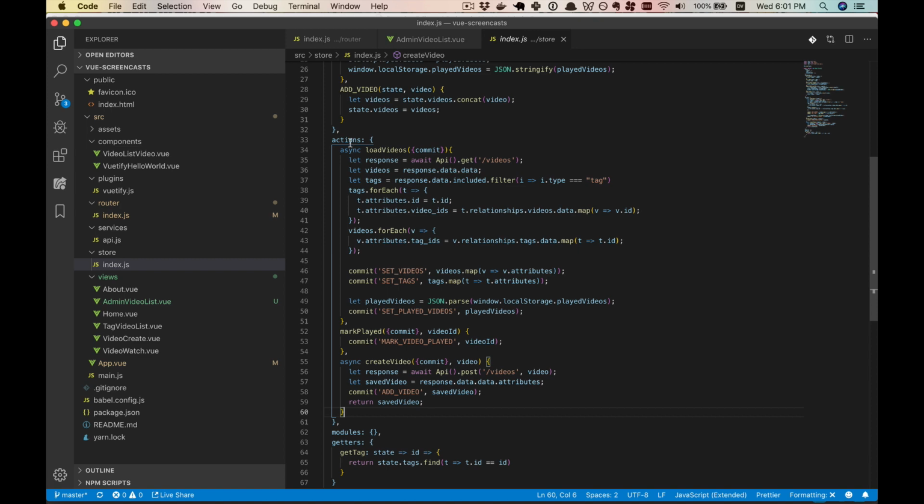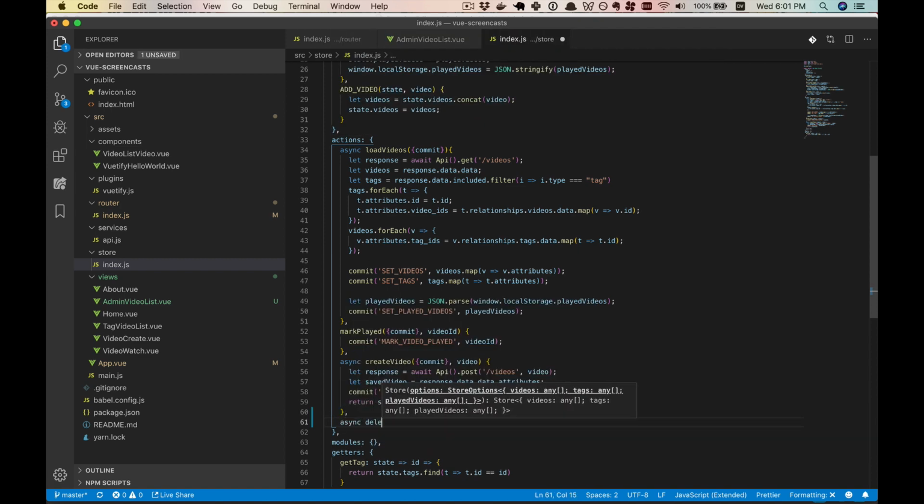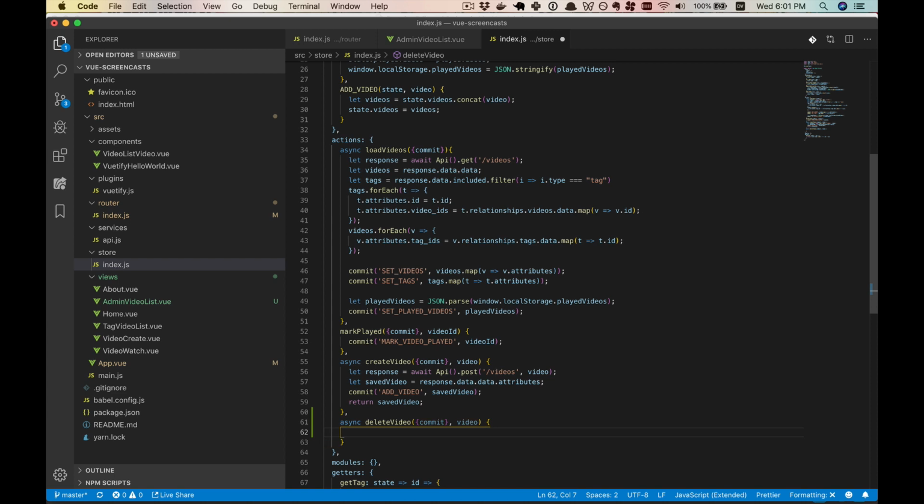In our store, in our actions hash, we'll want to have a deleteVideo action. And then we're going to be wanting to do at least two things. So the first is call out to our API and delete our video on the server. And then we're going to want to delete our video in the state.